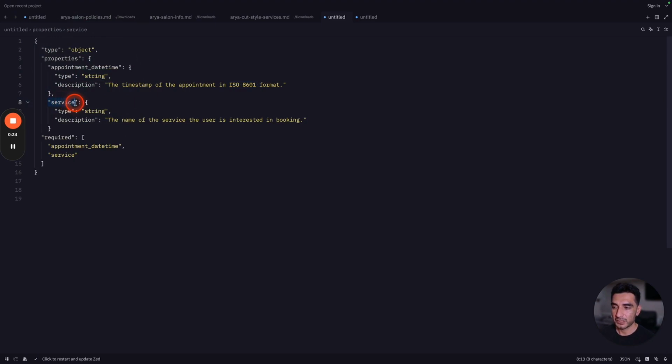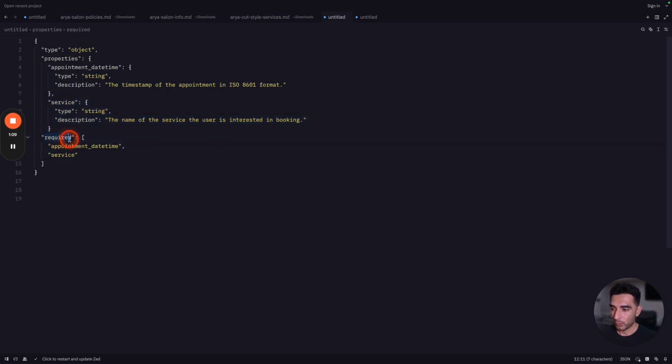Another piece of information that we're extracting is service. So here is obviously the name of the service that the user is interested in booking. Now that's not necessary for us to check on the availability of it, but we can use that piece of information to maybe, let's say, filter calendars and search a specific calendar. Here, I'm just including it as a demo just to show you that we can collect more pieces of information, but that's some of the ways that it can be used.